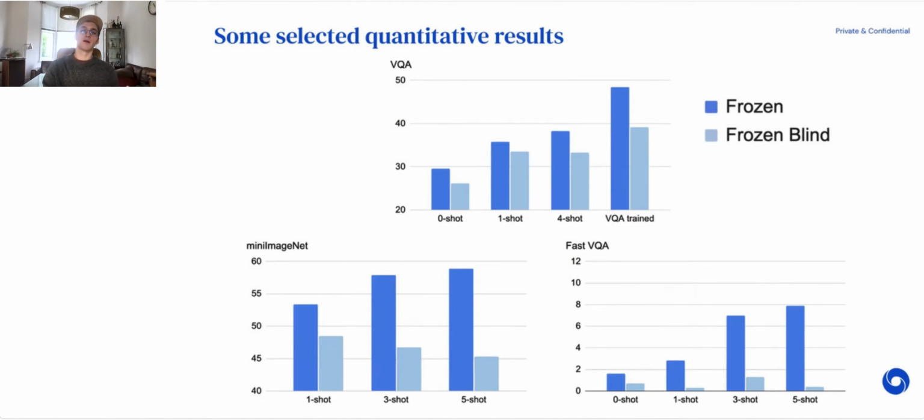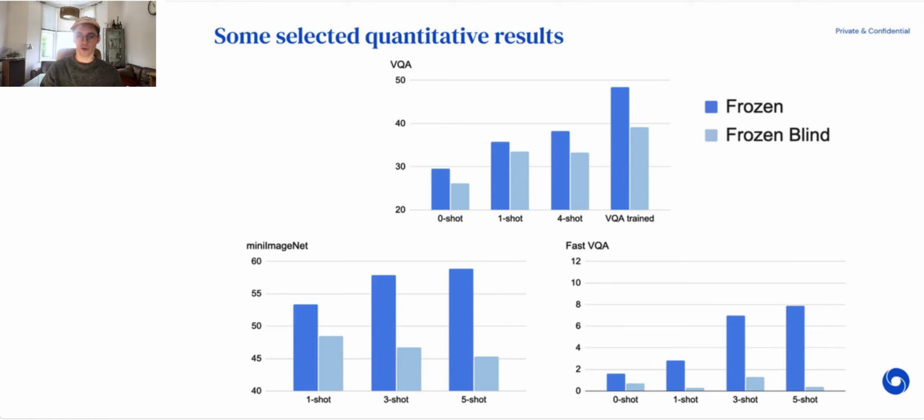But our quantitative results show that the model is making use of this multimodal context in a very convincing way. The first baseline to look at would be a blind model, where it's actually not even allowed to use the images, they're just blacked out. One interesting finding is that these blind models are essentially just language models, right? So we already know they enjoy few-shot learning, which is why, for instance, in the VQA figure at the top, even the blind model's performance increases with more examples shown in context. But of course, showing them the image performs convincingly better, which kind of establishes meaningfully that it's making use of this context. Furthermore, these models improve their performance as you show them more examples.